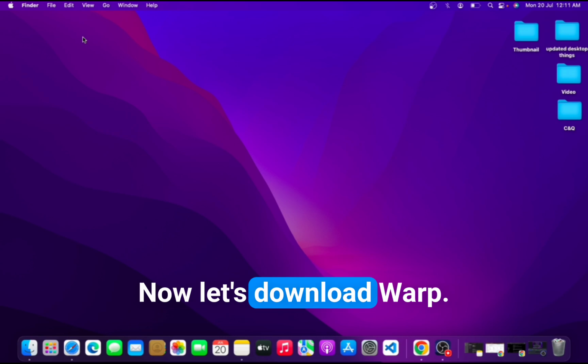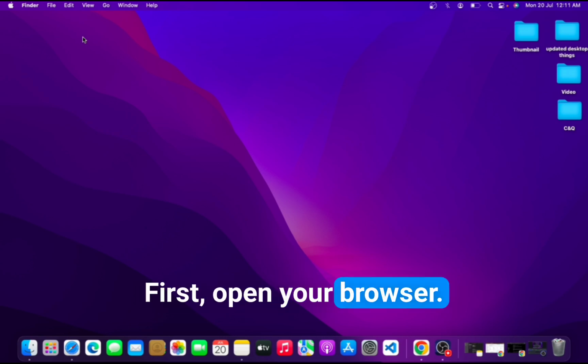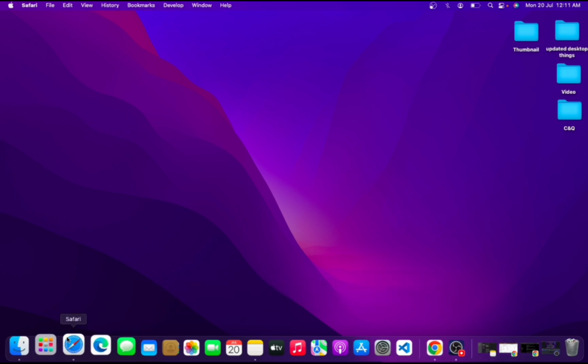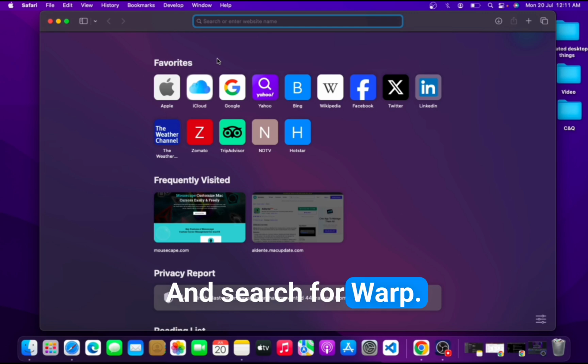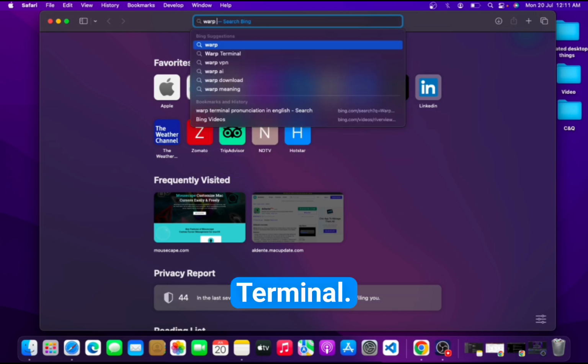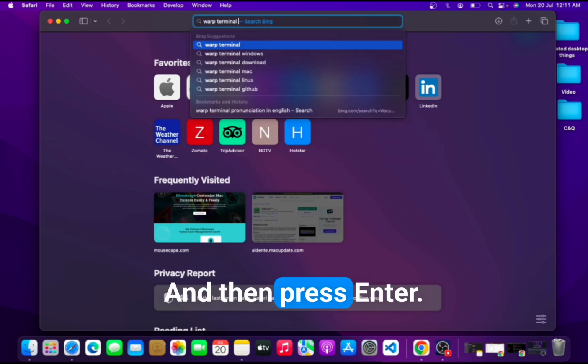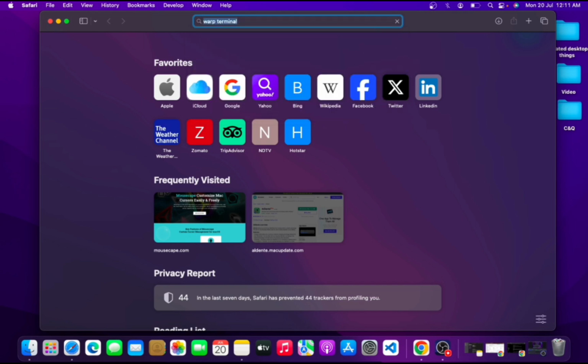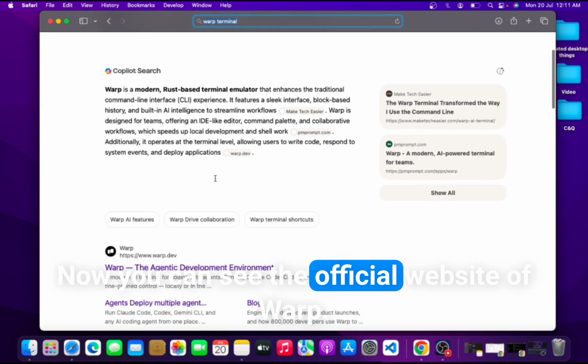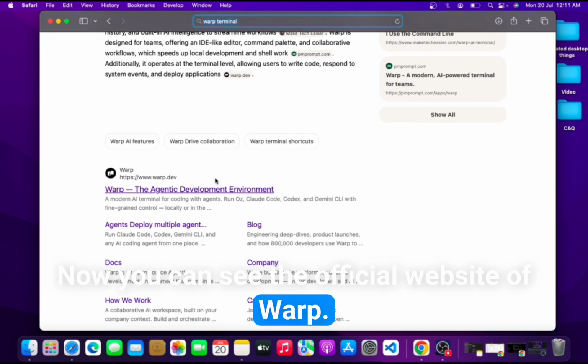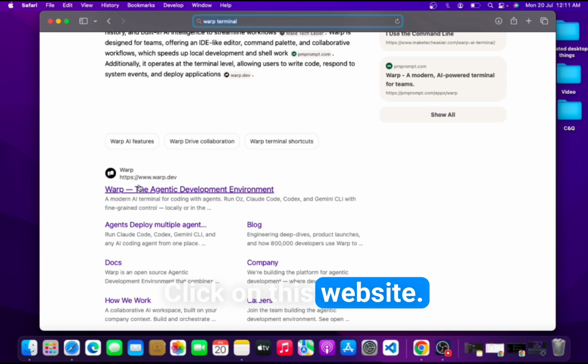Now let's download Warp. First open your browser and search for Warp terminal and then press enter. Now you can see the official website of Warp. Click on this website.